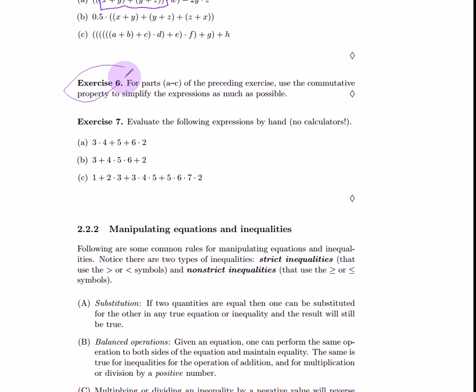Exercise 6, now you're allowed to use commutative. You can do further simplifications of these three answers to get you a better, easier expression. Now, exercise 7 is to test your understanding of order of operations. Make sure you do the operations order correctly, and don't use a calculator.